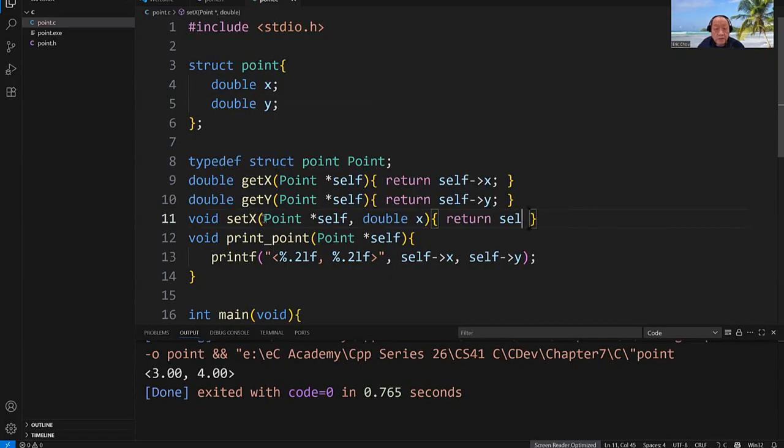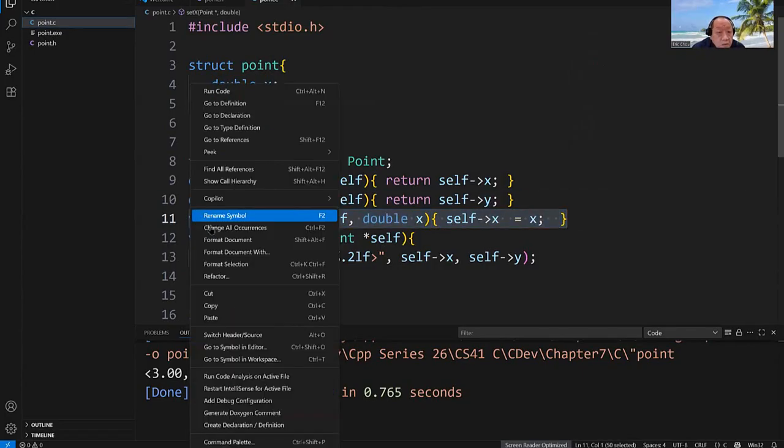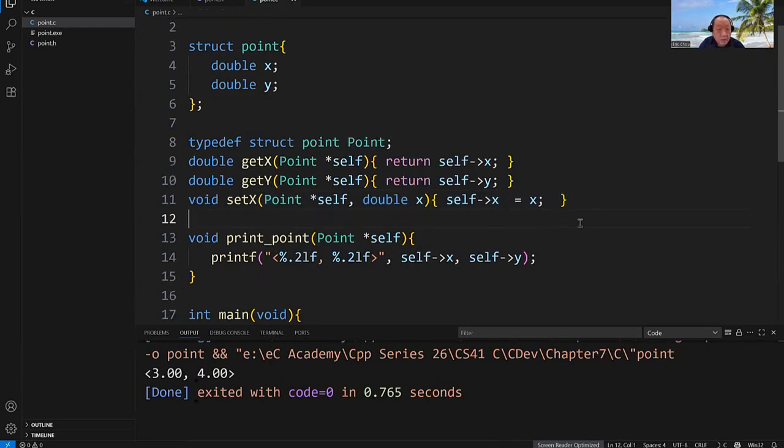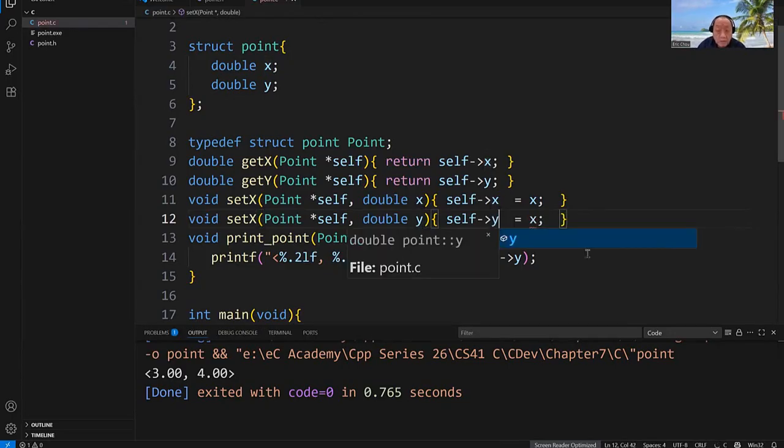So this one is still pointing to x equals x.